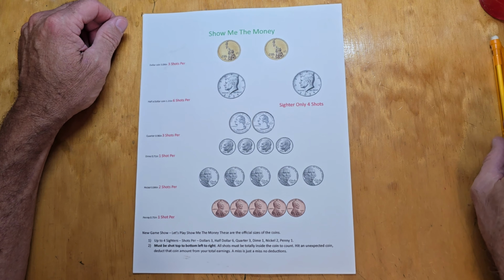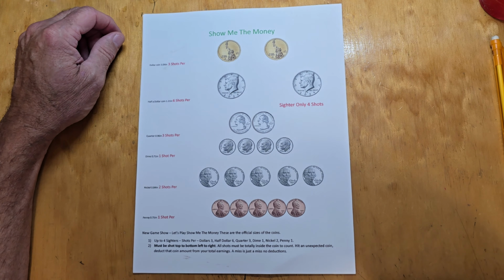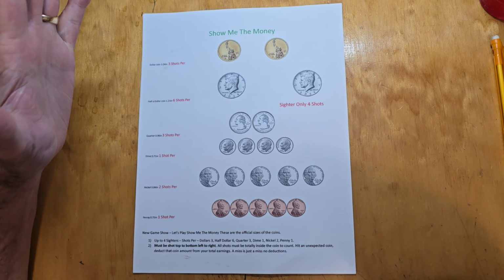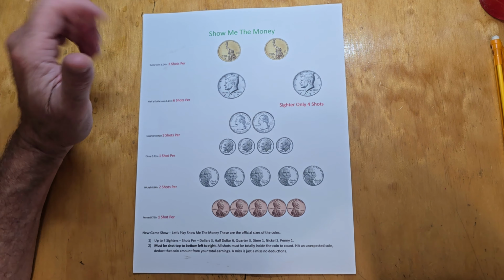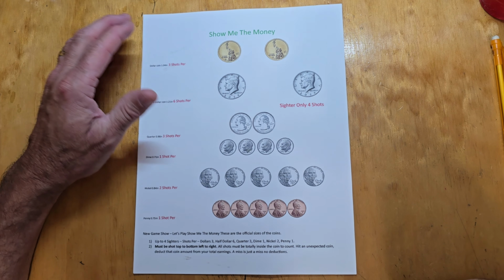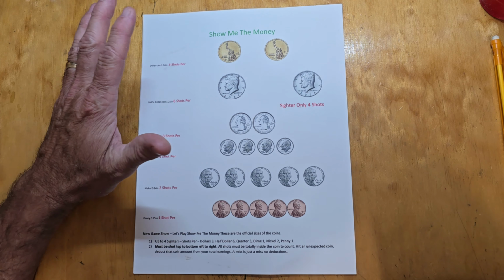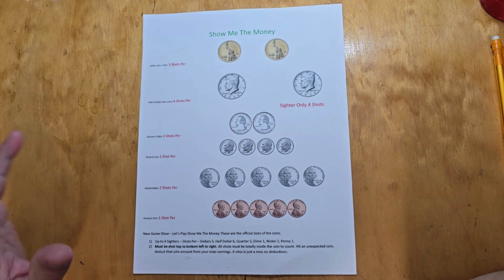Well, we got a challenge to shoot. This is going to be a really, really good one. Not only is it good because you're getting out and shooting, it's a great target, it's also a fundraiser. This is going to be put on by Day at the Range and the Crazy Scotsman. If you want to see everything about this thing, go to dayattherange.com and you can read everything about it.